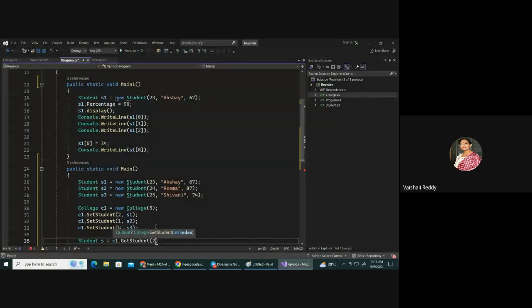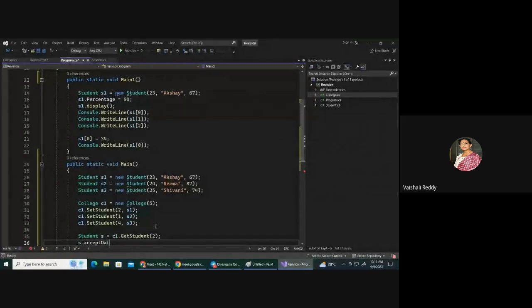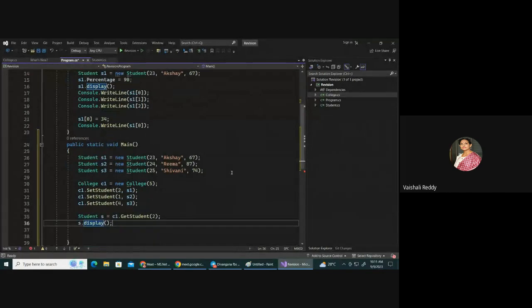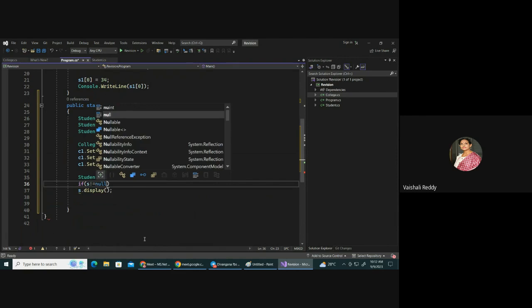2 पे तो अपने पास है ना object. So if I write S dot display method, sorry, display method. Are you all okay with this code? अभी मैंने सिंपल किया है कि अभी हमने 3 ऑब्जेक्ट्स बनाए. We created the college, and then to this college we are assigning, means one by one we are storing the student objects. So S1, S2, S3 we are storing, and then we are calling get student. ये nullable है इसलिए इसको क्वेश्चन मार्क देना चाहिए. Sorry. So if S not equal to null, then only you should be able to call the display method, correct?